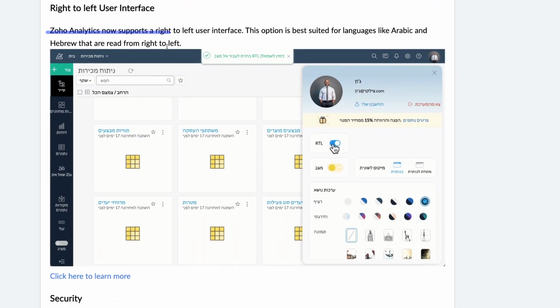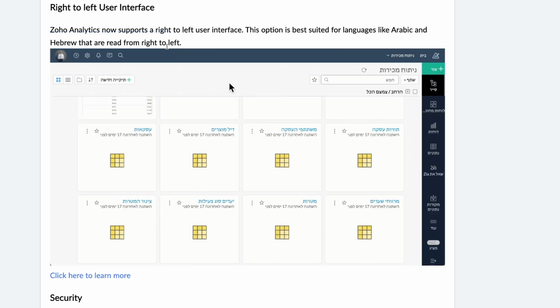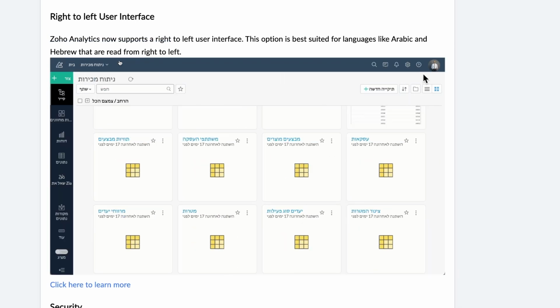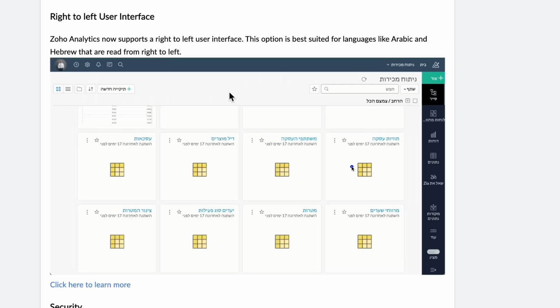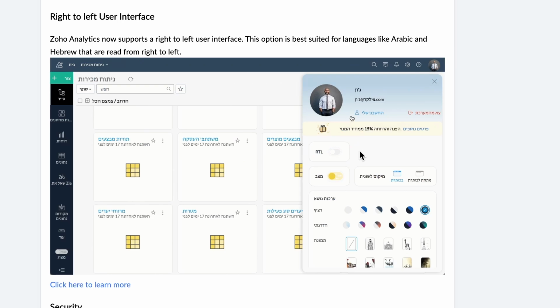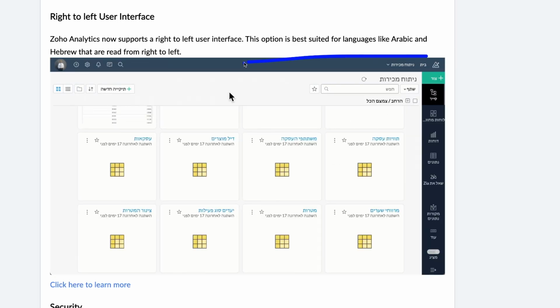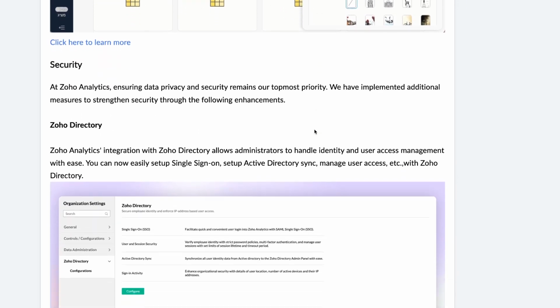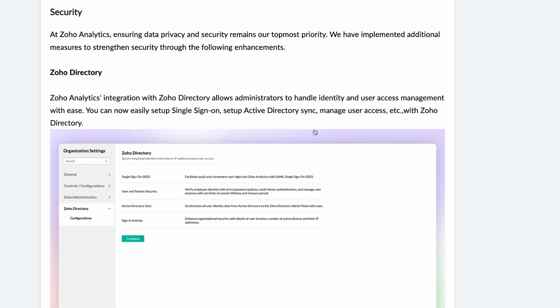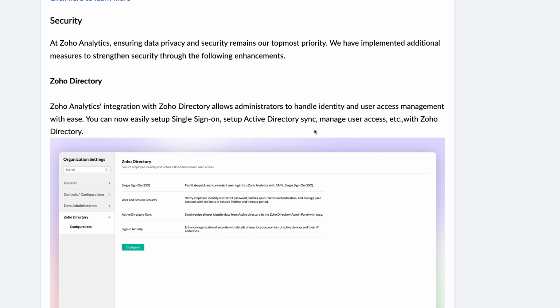Right to left user interface. This would break my brain, but not all languages are from left to right. Some languages are from right to left. So you can turn on RTL and it will change the interface. Whoa, feel your brain when you watch this. RTL turns on, boom, your brain just breaks thinking of having a menu to the right, doesn't it? Absolutely wild. I'm sure that's how people who read right to left feel when they look at left to right interfaces.